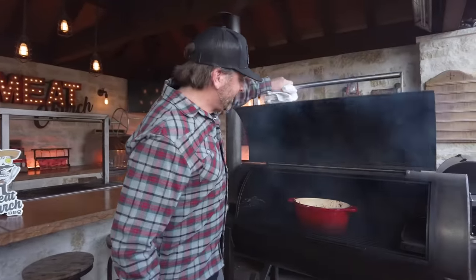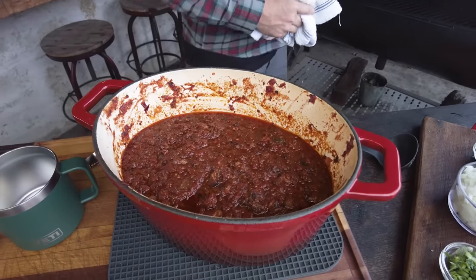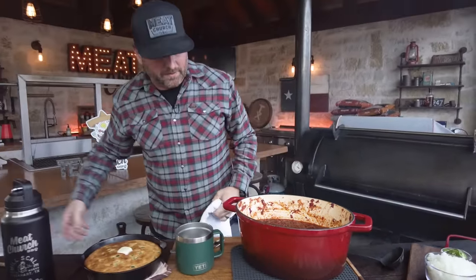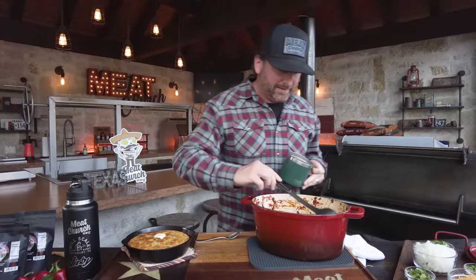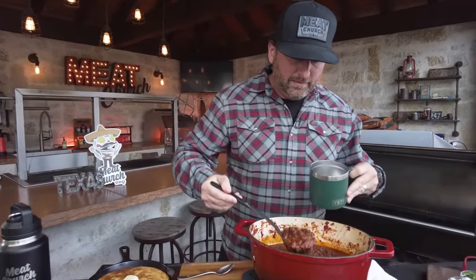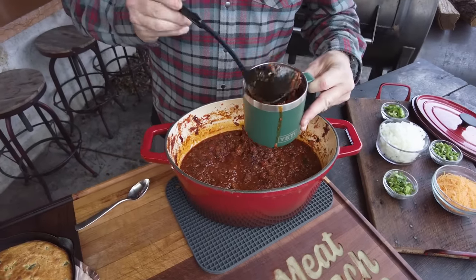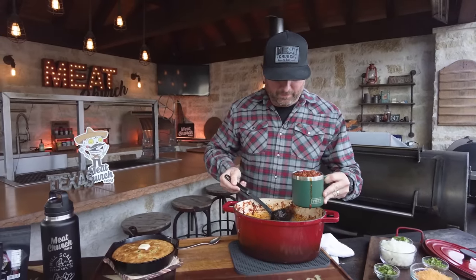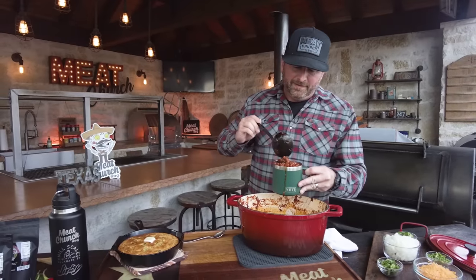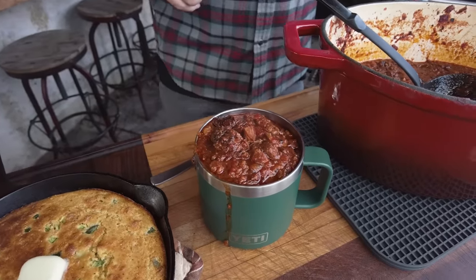Supper time is here. It's time to get this chili off and get it cooling. Man, it smells awesome. It looks so good. I'm going to ladle some out — I've got to take a bite for you all, but this is going to be insanely hot. Let me stir it up here a little bit. This is meaty. Big old chunks of meat right there. I'm going to put a big old piece of brisket right there on top. I'm going to let that cool off and then we're going to come back and see how we did.